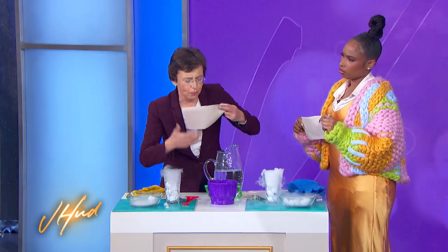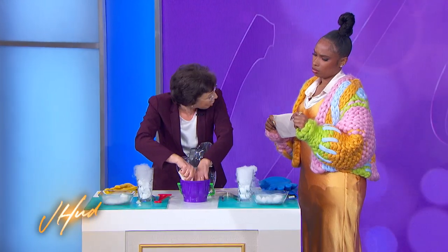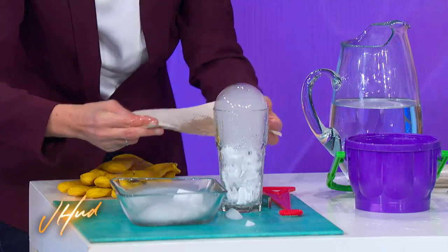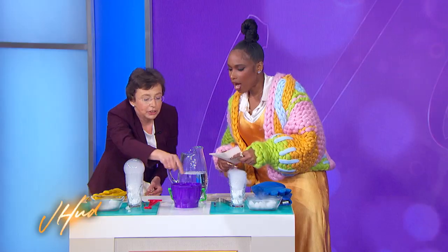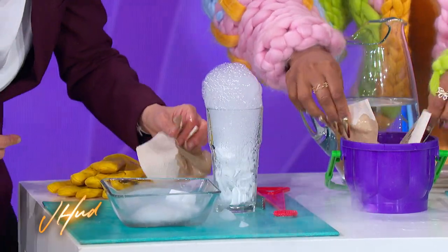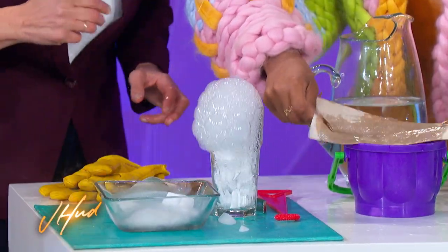Okay. So we will soak this paper towel in bubble solution. And then we will slide it over. Oh, that's fun. Look at this bubble, my bubble. Wow. Now I want to do it. Okay, wait, is that enough? Yeah, that's enough. That's good. You cannot go wrong.